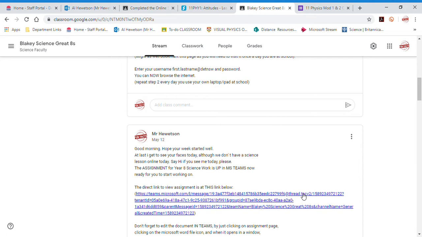Anyway, whatever your case is, I'm here to show you the very simple steps that you take to edit your work for science in Microsoft Teams. It's a great platform, and actually, I've designed it to save you time. It's not harder, it's not more energy, it's actually less energy than dragging documents down from Google Classroom, trying to edit PowerPoints that actually aren't set up for editing.